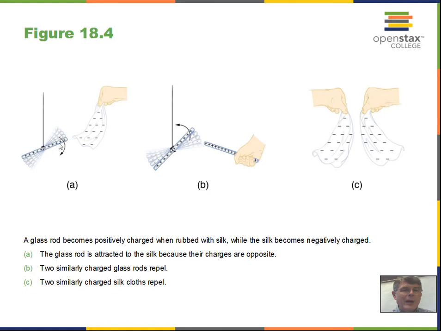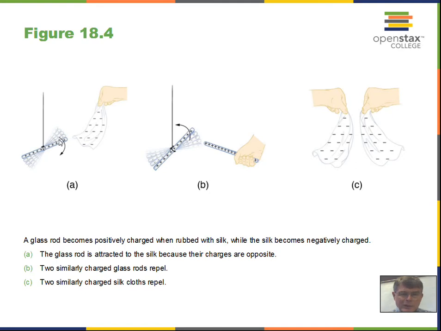Here we have a glass rod and silk, and when the two objects are rubbed together, it turns out that the silk preferentially will take more electrons away from some of the atoms of the glass, leaving the glass with a net positive charge and the silk with a net negative charge. There's something called conservation of charge in play here. If we put the objects back together and look at the net charge, it would be zero. In an atom, there's a balance most of the time between the number of protons and the number of electrons, and the net charge is balanced as well, neutral.